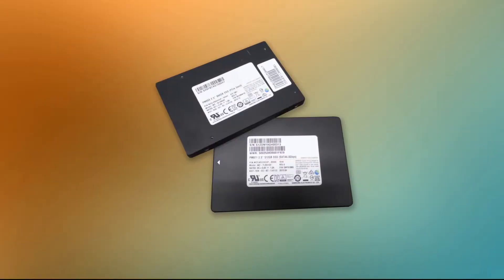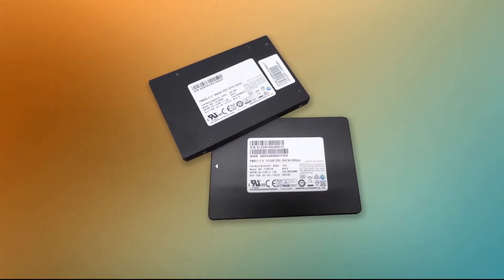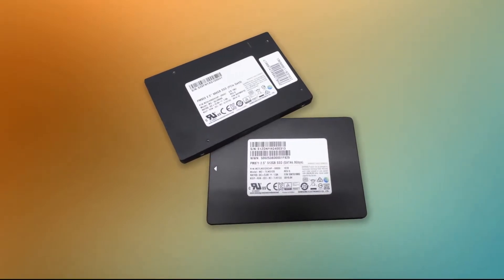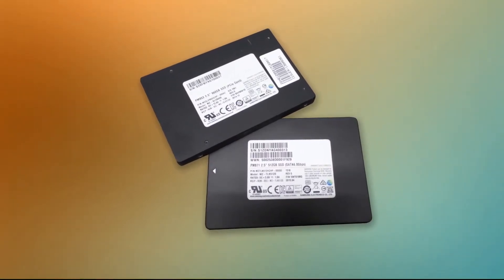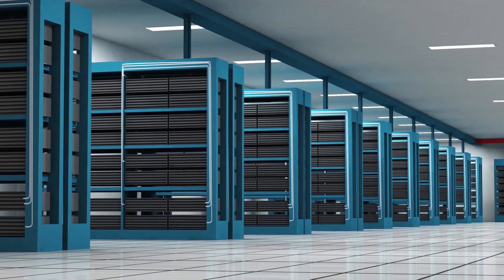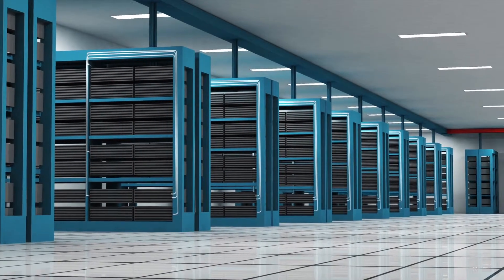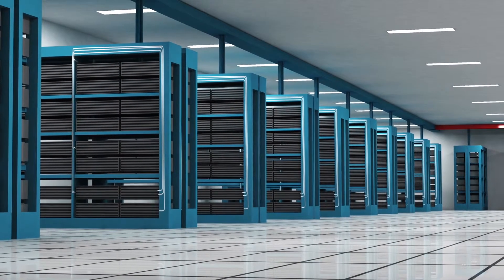Exactly. Samsung's industry-leading SSD portfolio helps you meet or surpass critical speed requirements in the enterprise, doing away with performance bottlenecks. It offers TLC enterprise SSDs that can support up to a million transactions per second within a single drive. This is up to 5,000 times faster than the fastest enterprise hard drives.